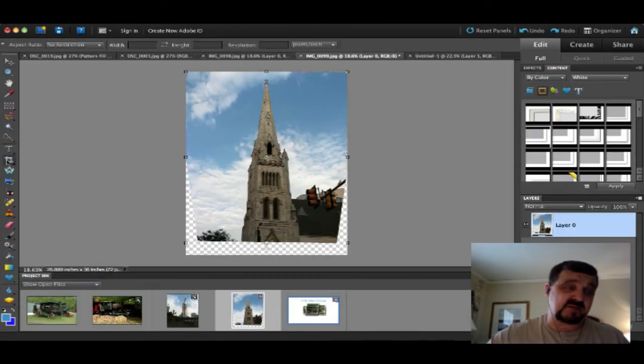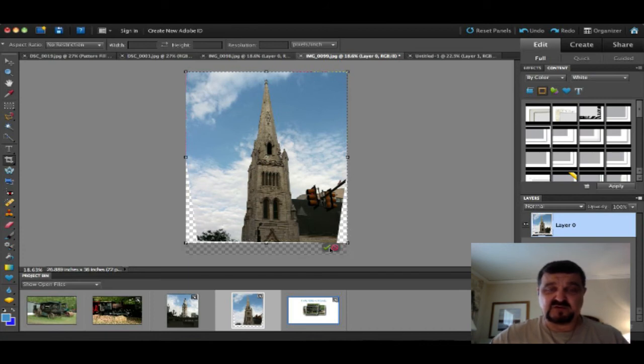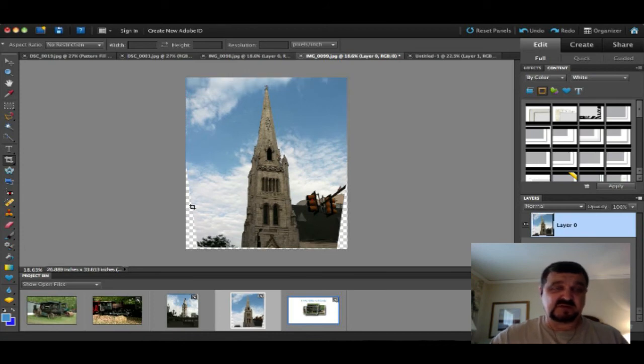Back to full edit. And again, do your cropping. Let's crop this out. And again, just pull it down. Doesn't really matter. You can fix it. Because you guys are who you are and you're good at what you do. Let's use our clone tool here. Take a picture here.